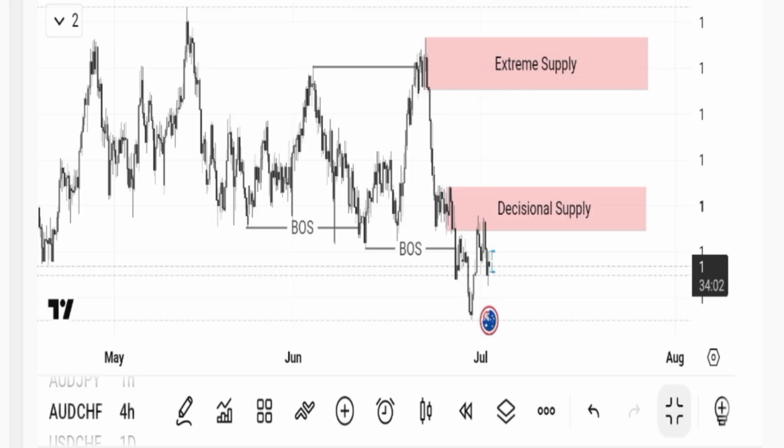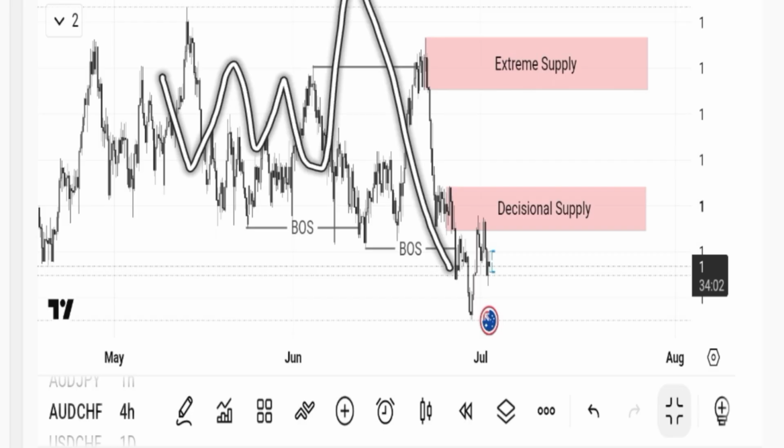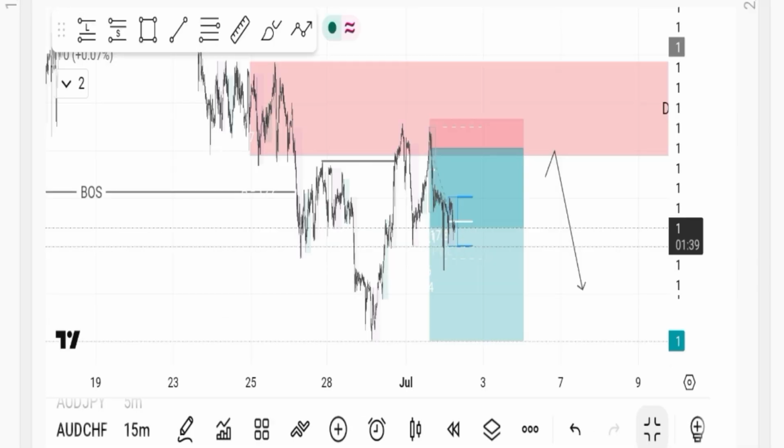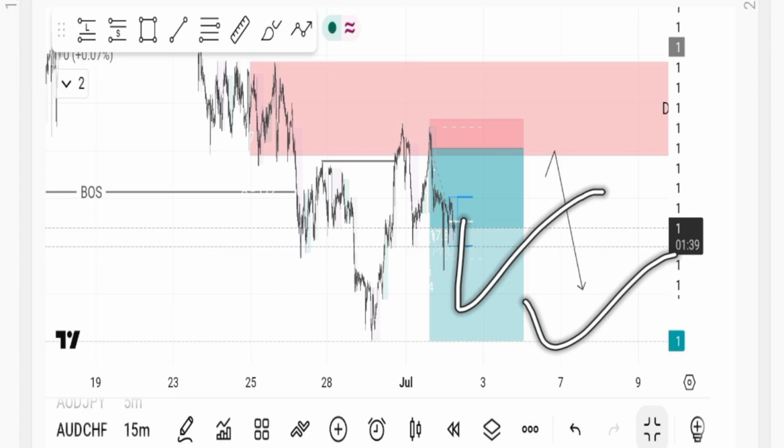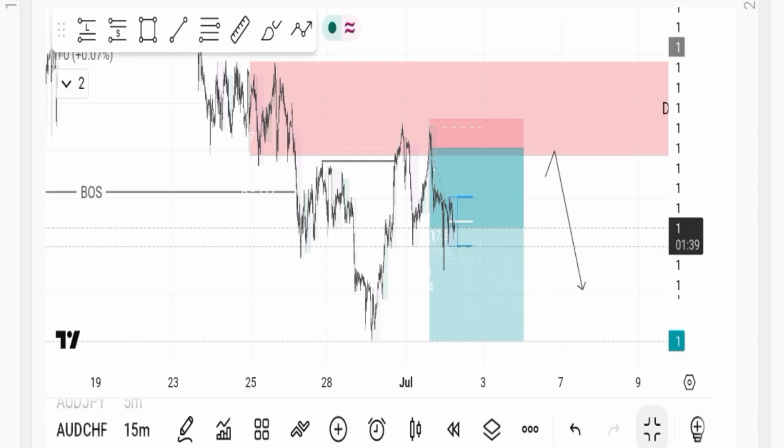And also you can see the extreme supply right there that I have marked out. We talked about this one. I did qualify this one on the 15-minute time frame. It's a very high probability order block. Actually, this trade right now is running very good, and you can go and check for yourself whether I hit TP, because this is still ongoing. This has not hit TP yet. So just to serve as proof of what I'm talking about, you can go and check whether this trade will hit TP or not. AUDCHF.